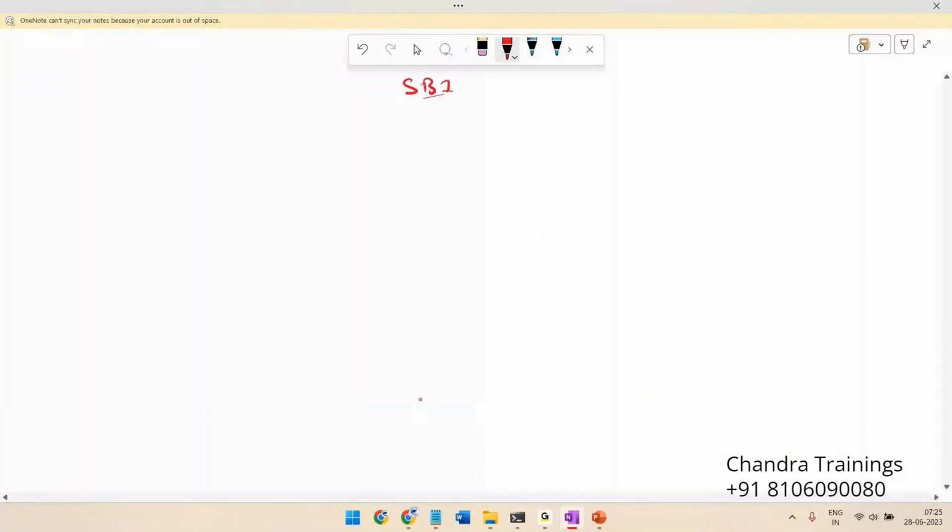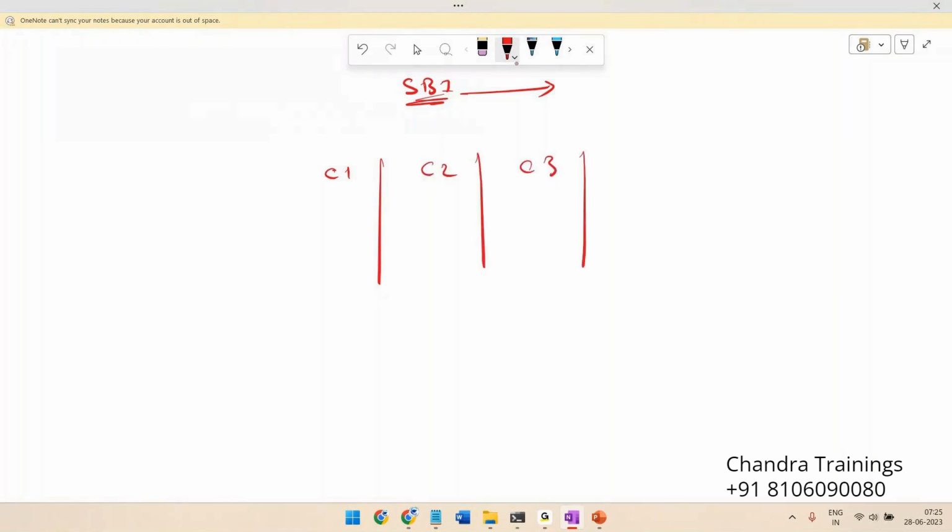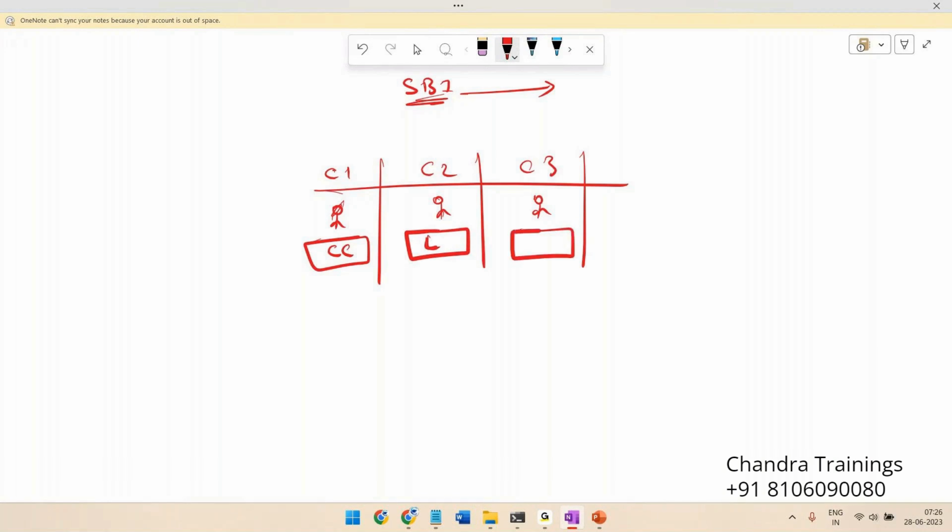So consider you are going to a bank like SBI. SBI will have one main website, right? And along with that, it will have multiple internal applications also. If I go to the bank directly, there will be counters: counter number one, counter number two, counter number three, likewise. In the first counter, there will be one bank employee, and here another bank employee, and here another. This employee will be using an application related to credit card registration, this person an application related to loans, and this person something related to accounts.